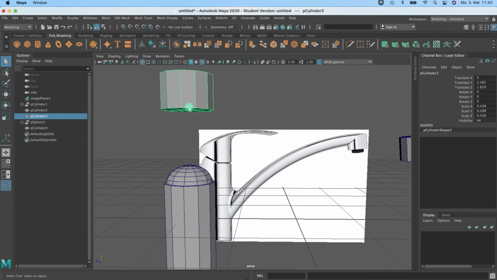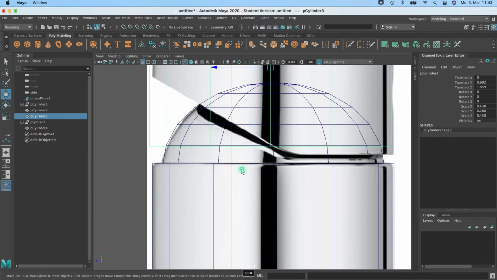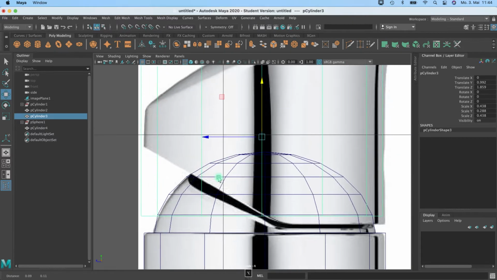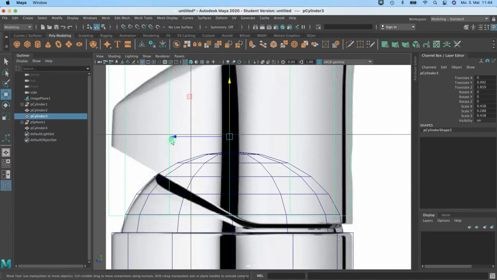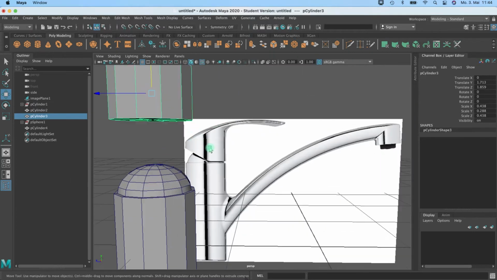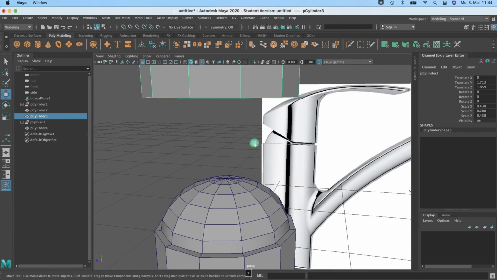So the second thing is this one here, and you see, oh, I have to move this also. So I'm doing the right thing also just for training.